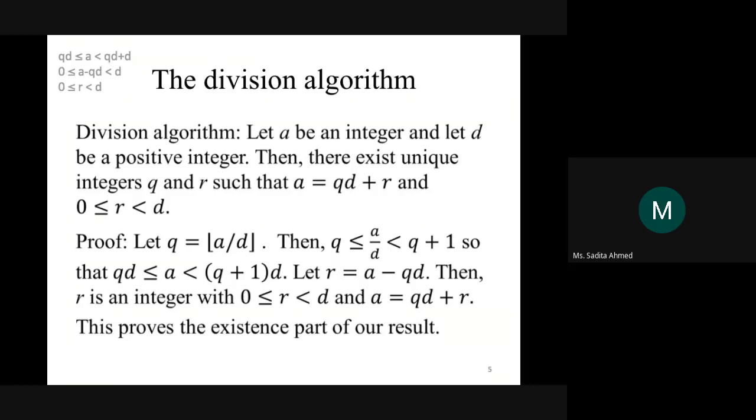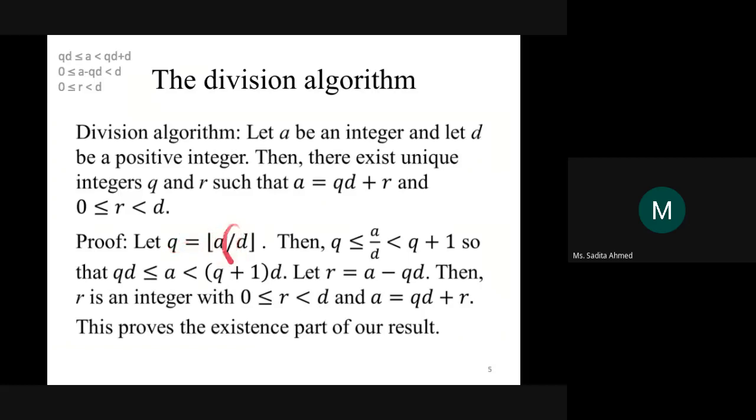Now, isn't that the definition of the floor function? If we do a divided by d, some number a divided by some positive integer d, can we not say that the floor function on the result gives us q? Remember the definition of the floor function. It gives us in the result an integer which is less than or equal to the value on which we're applying the floor function. So based on the definition of quotient, can we not say this?